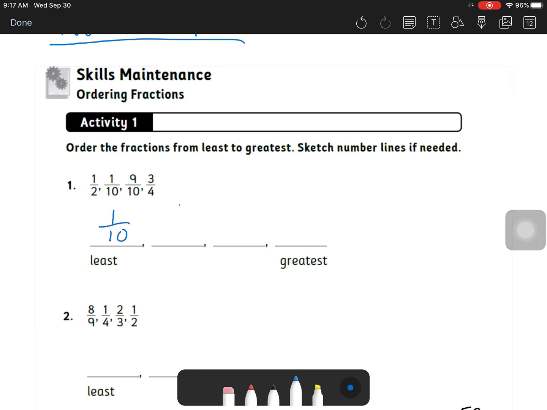Now 1/2 is right in the middle, so that's going to be next. 3/4 would be halfway between 1/2 and 1, so that's next. And then 9/10, that's going to be the biggest one because that's really close to 1. If you broke a number line up into 10 parts, 9/10 would be right next to the 1. So that's going to be your largest fraction. When the numerator is very close to the denominator, that's a large fraction. Now 3/4 is very close as well. 3 is close to 4, but because you're only breaking it into 4 parts, 3 out of 4 is not going to be as big as 9 out of 10 is.